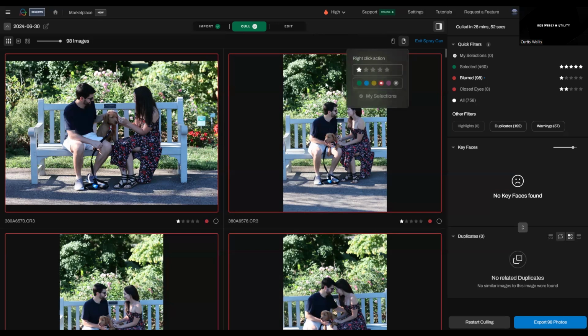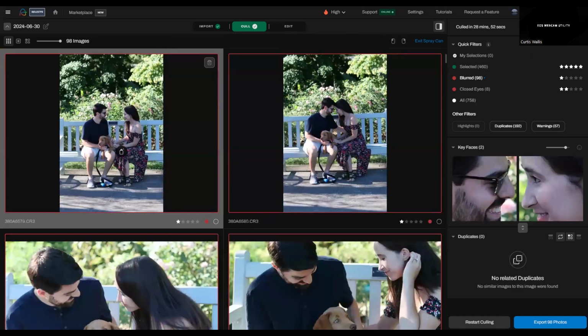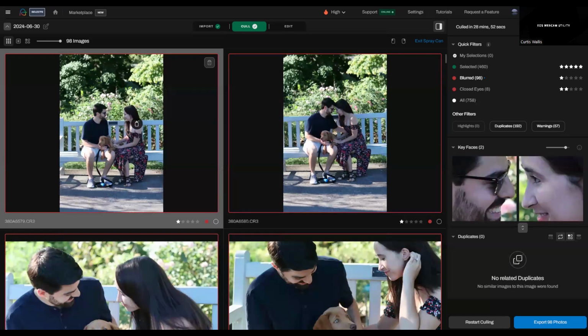I don't want it. Okay, so now what I'm going to do is I'm going to use my arrow key and go up and down. Now keep in mind, as you hover, you can see over here if it gets a face shot that lets you kind of go like, oh, is that in focus? Is it not in focus? And get a real quick look.